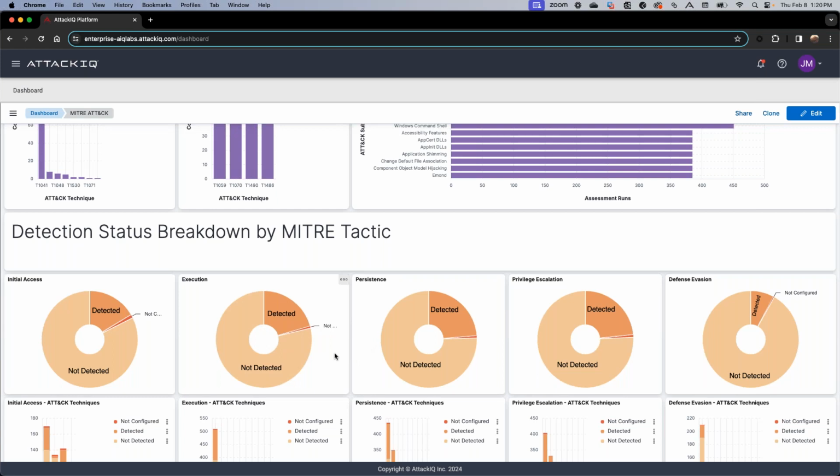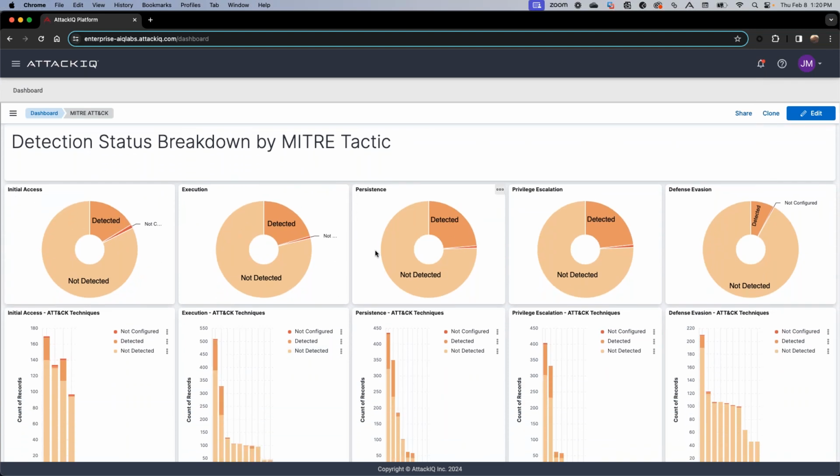So what we also have is an integration manager, and what that's doing is it's making active queries into your security stack. Look at your SIEM, look at your EDR, look at your firewall. Do you have evidence of the attacks that we just ran? And that's what these detection indicators are coming from. Show me what I stopped, what I saw, what I didn't stop, what I didn't see.